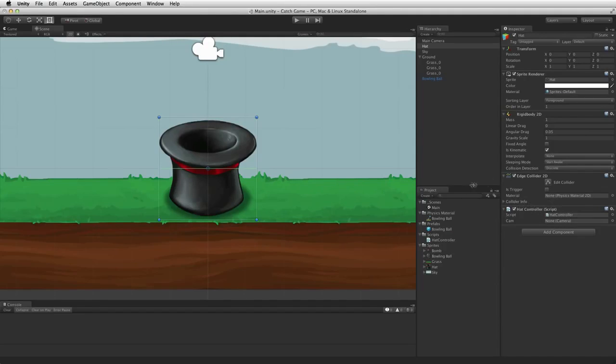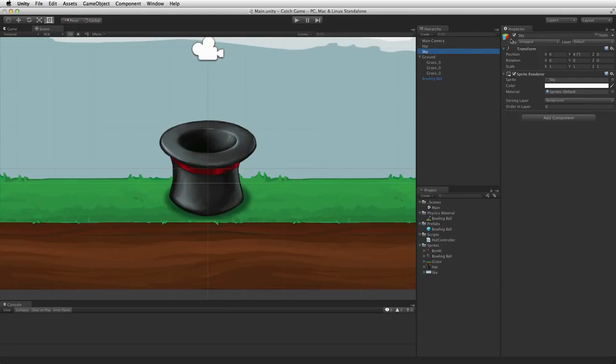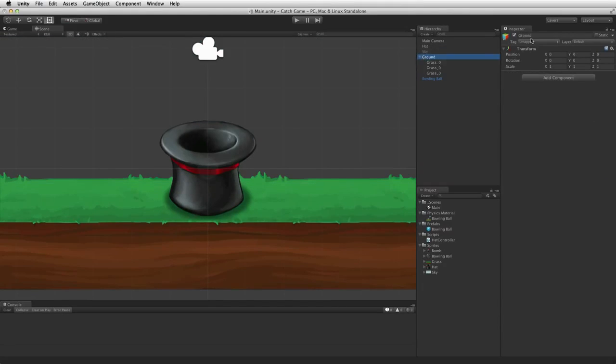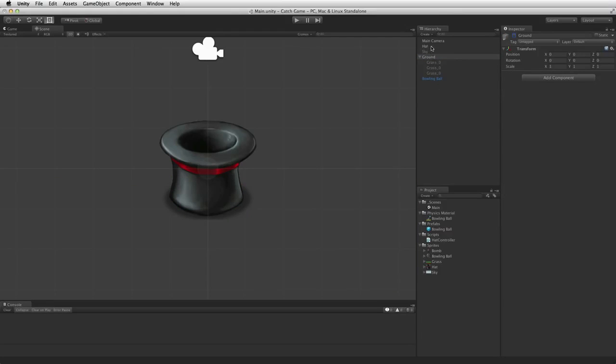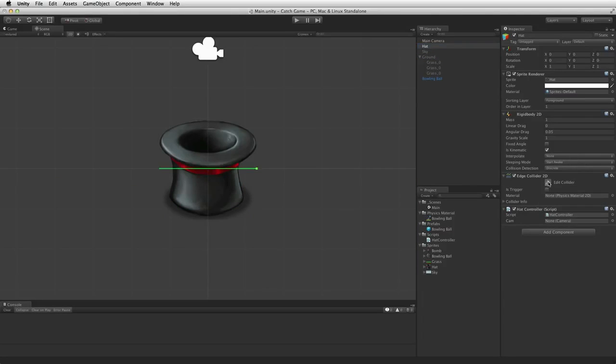And then to edit these, there is a little edit button. That's a little bit hard to see. I'm going to turn off the background, the sky and the ground now, just so that we can have a better chance of seeing what we're doing here. So let's go ahead and look at the hat. Let's hit the edit button. And now we can see that there's a little point that's moving across. If we do it at the end, we're simply moving the line around. If we take it in the middle, we're adding a point to that edge collider.